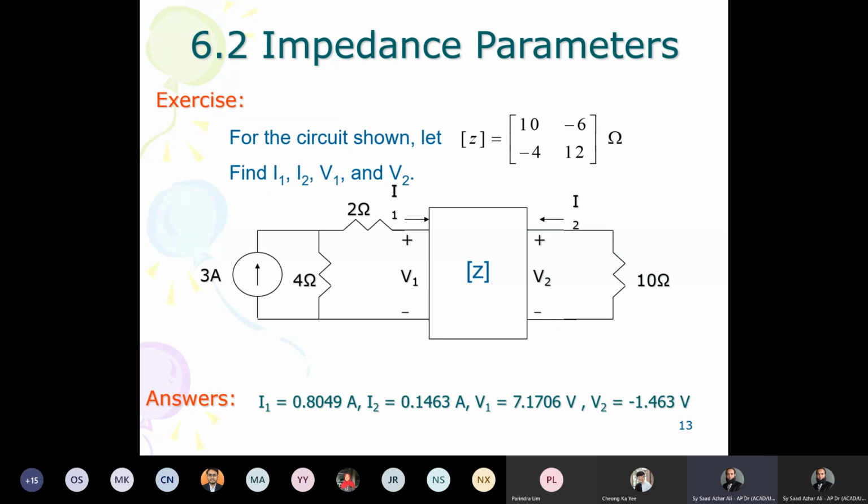All right, so another one. They have given you the impedance parameters, and we need to find I1, I2, V1, V2. Again, the same thing: you will put this one equal to 0 for V1, Z11 and Z12 and Z21, and similarly you will put this current to be 0 for the other side, and you can find the values. Okay.